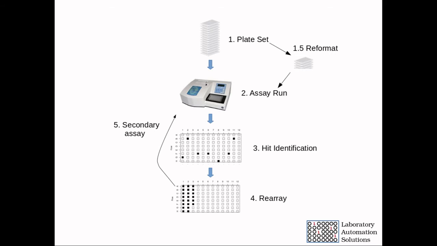This slide provides a schematic of the canonical workflow handled by LIMS Nucleus. A plate set of samples is processed through an assay, generating data. The data is applied to the plate set to identify wells that contain hits. Once hits are identified, a robot control file is generated that allows for the rearray of hits into smaller collection of plates. The smaller plate set can then be reassayed for confirmation or moved on to a secondary assay. At any stage, it may be desirable to rearray the plates into a higher density prior to assay.